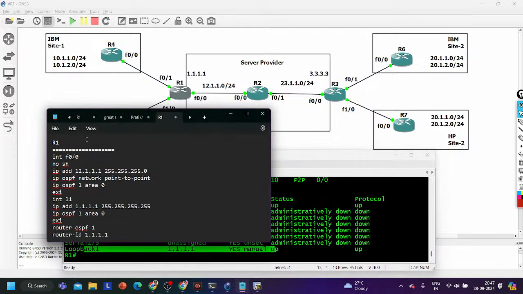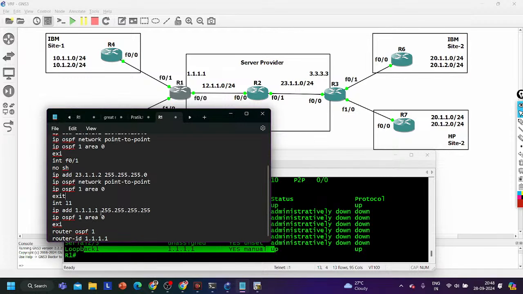Now router 2. Router 2 FastEthernet 0/0 IP address is going to be 12.1.1.2. The OSPF configuration will be the same. Here I need to add one more interface, interface F0/1, where the IP address is going to be 23.1.1.2 255.255.255.0, and the OSPF configuration will be the same. Copy and let me paste over here. Then exit. Router ospf 1. Here I don't need any loopback, so let me remove the loopback configuration.